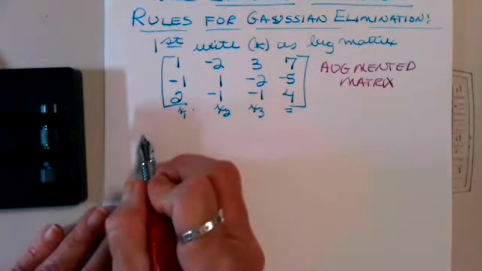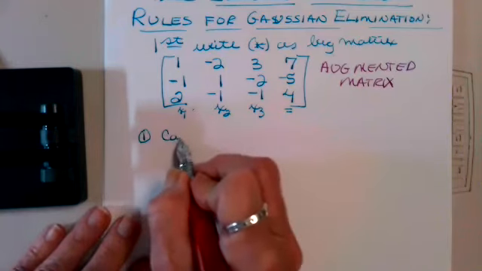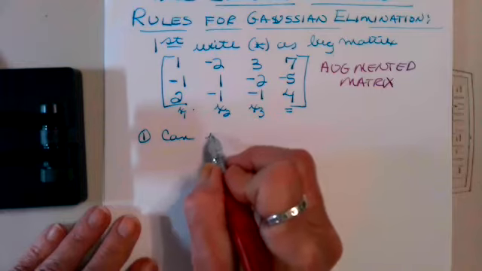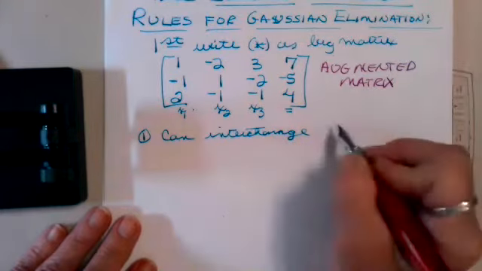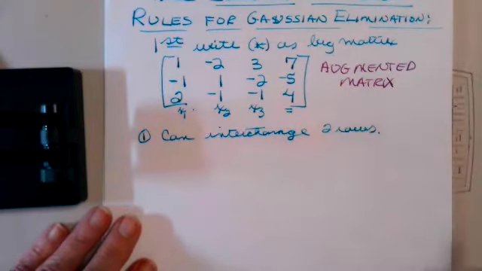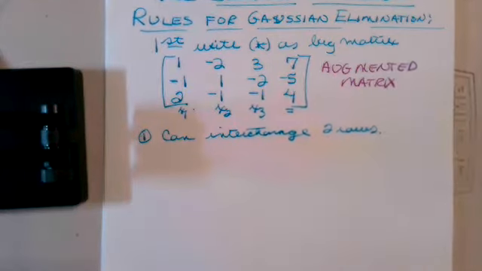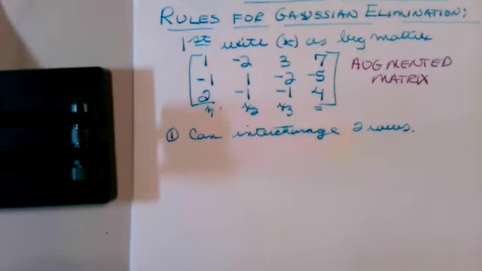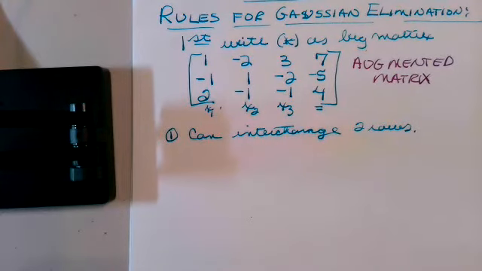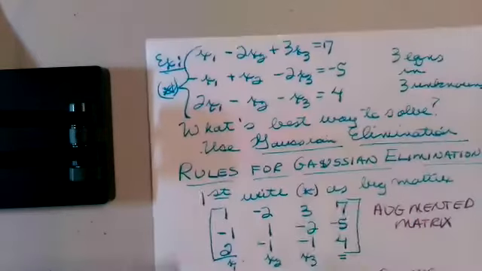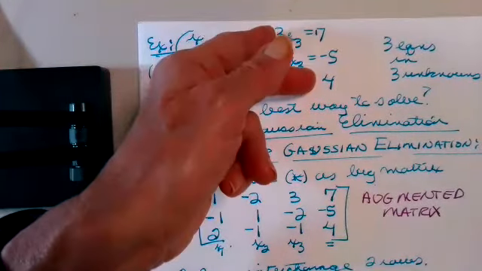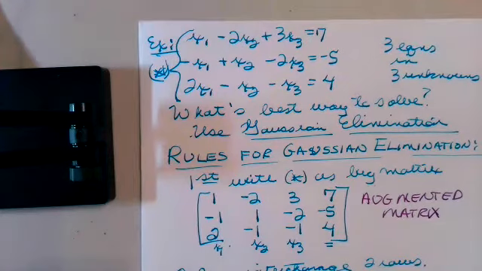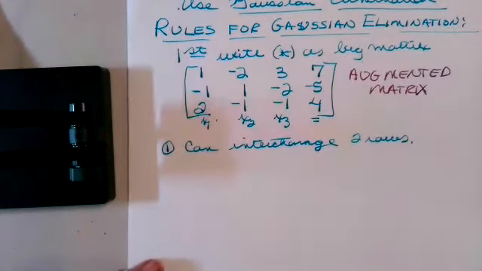First off, what are the rules of Gaussian elimination? First, we can interchange two rows. Okay. Now that's not surprising. That's nothing to be surprised about, because all that says at the level of equations is you've moved the equations around. If you switch two rows in this guy, all that means is you maybe switch the order of two equations, which you can do. You can write them down any way you like. That's not a problem. Okay.